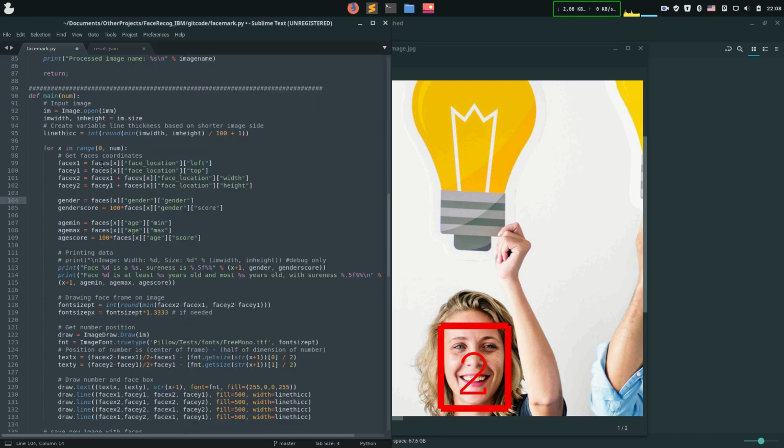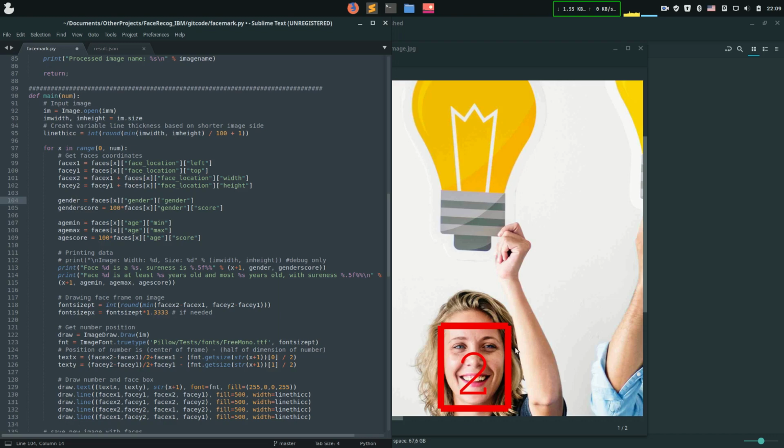So x1, the starting one, is this one. The y is going to be top, the length from the top to here, which is why it's labeled top. And x1 is the one going from the left, so it's left.